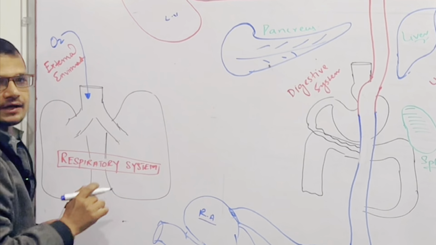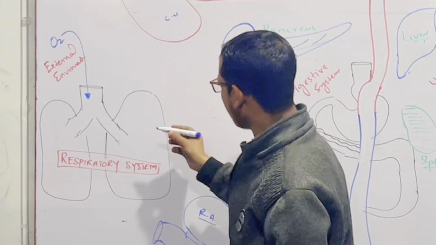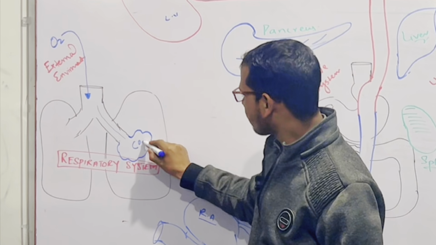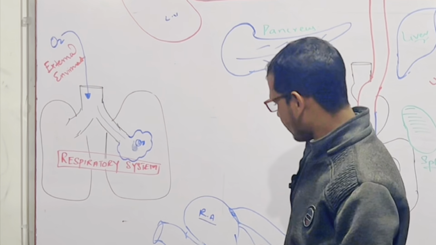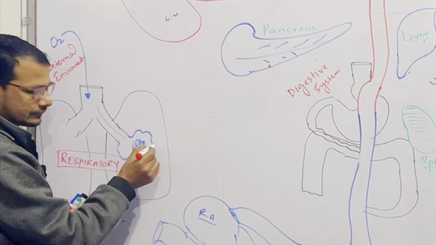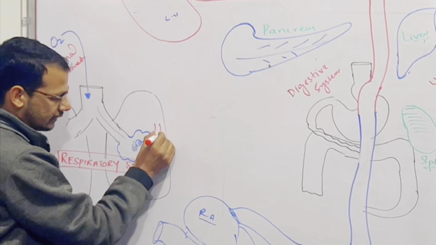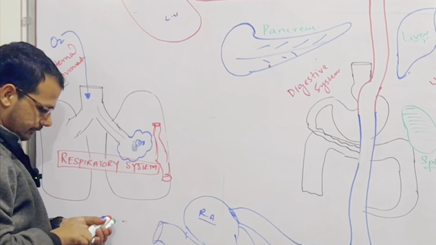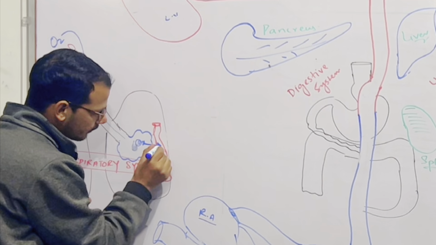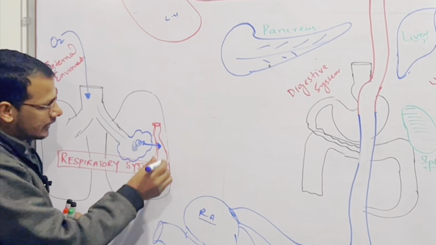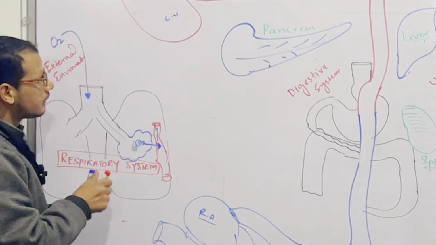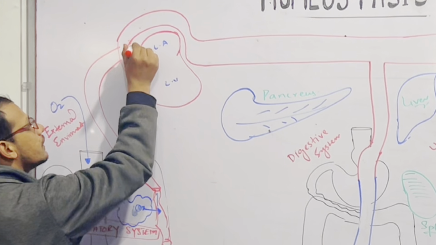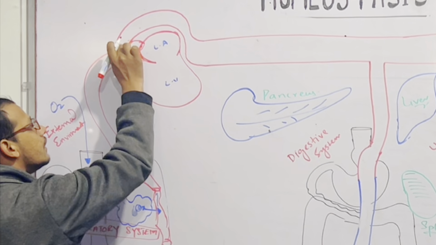Here the lung is divided into alveoli. We will take one alveolus here. For example, I have an alveolus, and oxygen came to the alveolus. Is the capillary bed present here or not? Yes, sir. The capillary bed is present. For example, this is the capillary bed. This is a capillary. From here, the oxygen goes to the blood. From the blood, this blood will now go to the left atrium.